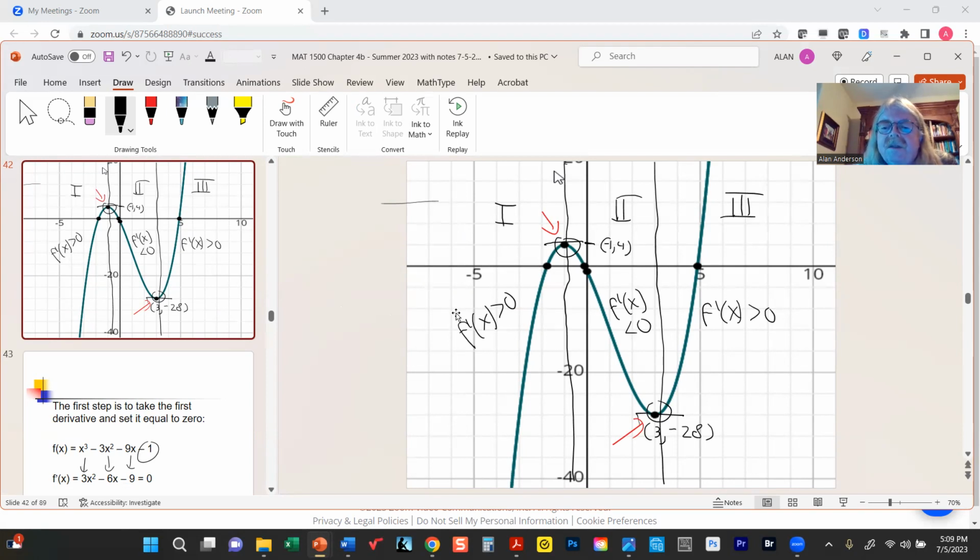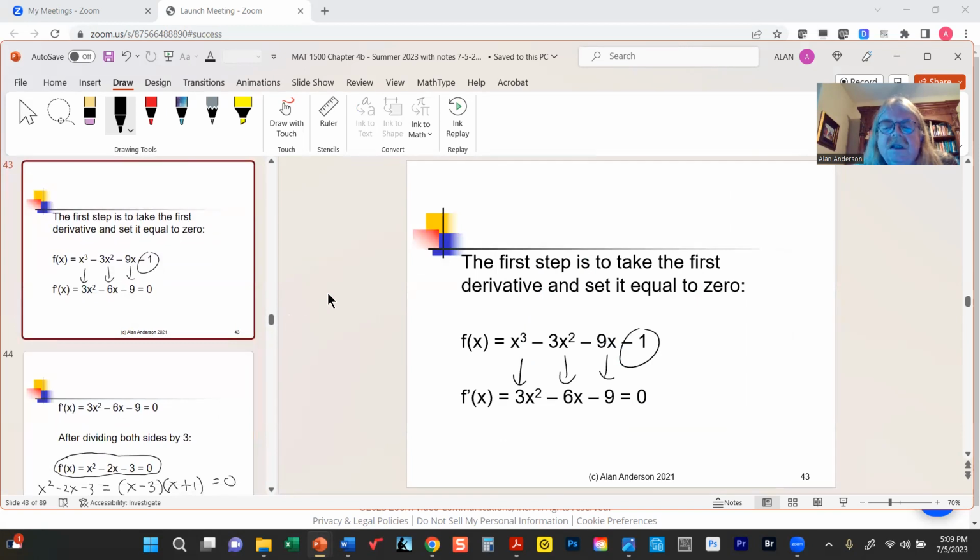What would we do? Well, all right, so here's the function. The first thing we do is take the first derivative and set it equal to 0 to identify the so-called critical points. We set the first derivative equal to 0 because that means we're looking for the points of x where the tangent line is flat. Now in this particular case, we can simplify this a little by dividing both sides by 3. The reason this is helpful is because we can now factor this very easily and quickly and solve for the two solutions of this quadratic equation.